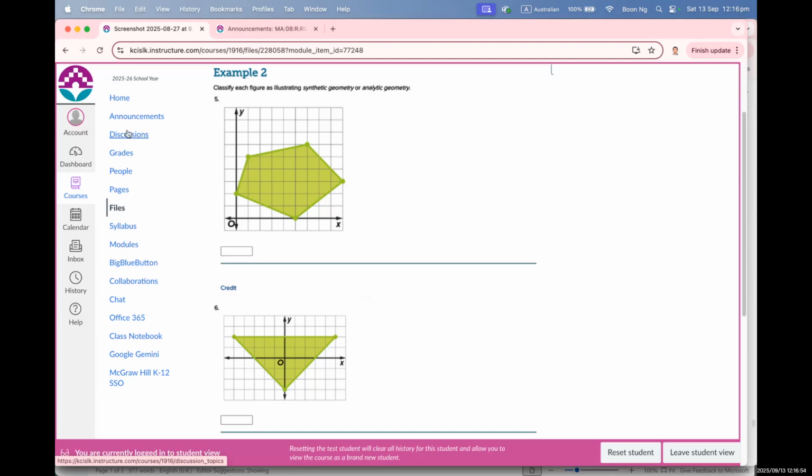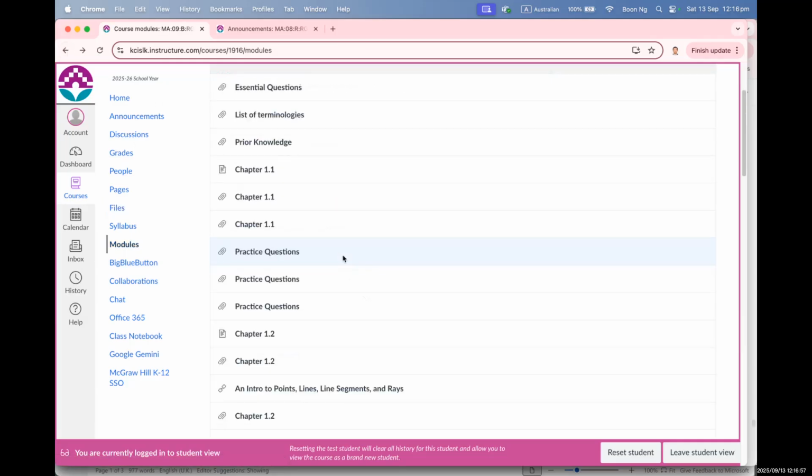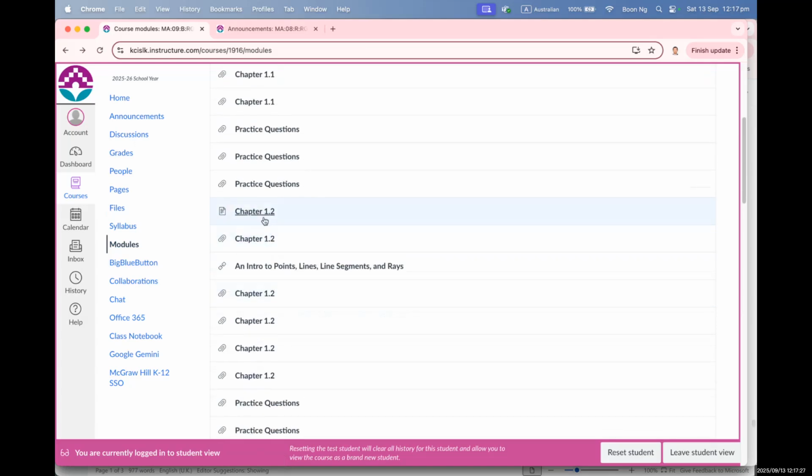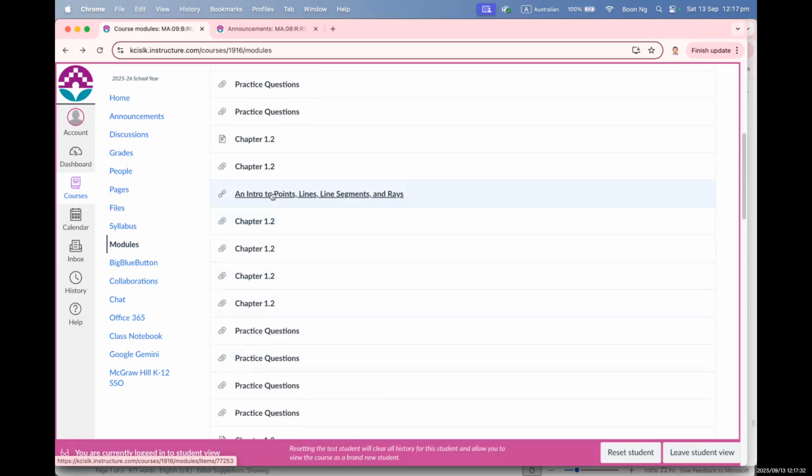irregularly. Grade 9 students do not have the IXL subscription. IXL is where students do the math questions online, but because all grade 9 students do not have the subscription, we have to do it in a notebook, and I will check it. And you can see here in 1.2 there are a lot of pages, and you can also see this link.